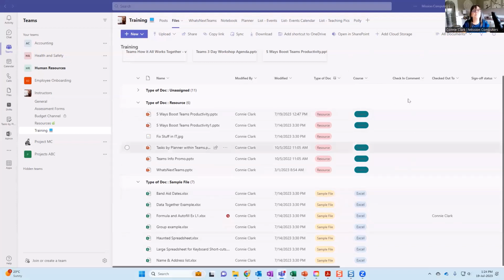But so this is a new method, and this is sort of about building it so they want to be in here. So if you're telling people, come into the team, we got stuff in the team, what do you have in there? Do you have the files in there? Are they organized in a way that's easy for everybody to find? Because remember, your folder system could be different than their folder system. So you want to think about how can I organize it so everybody can see it more quickly.